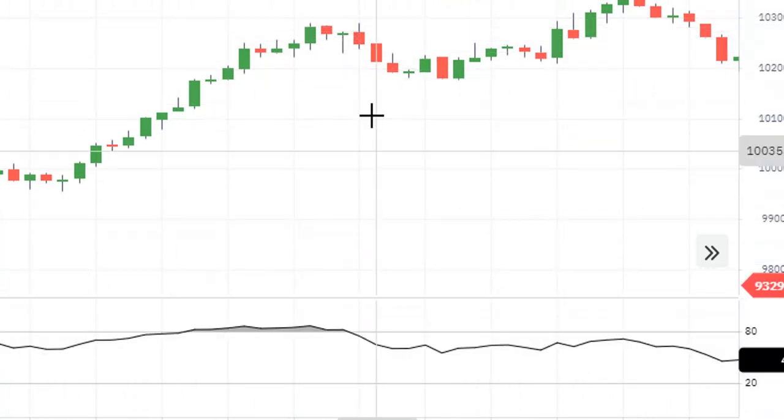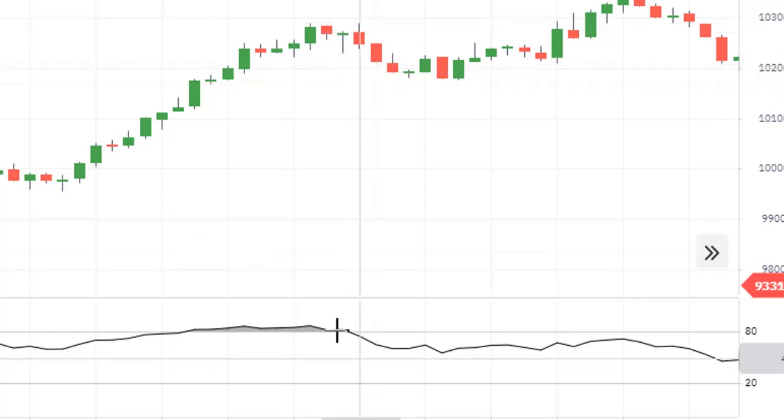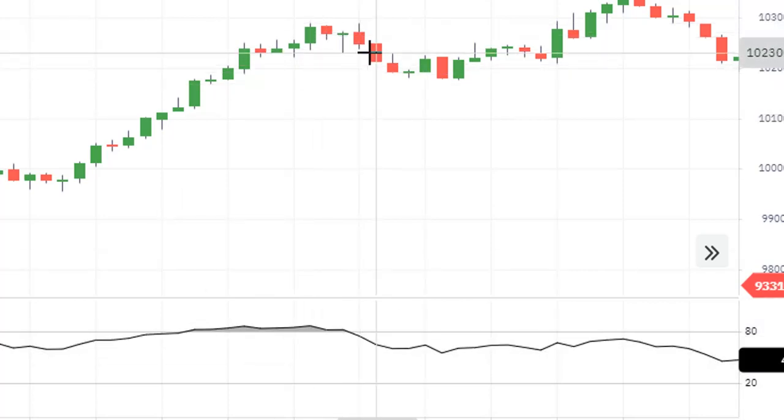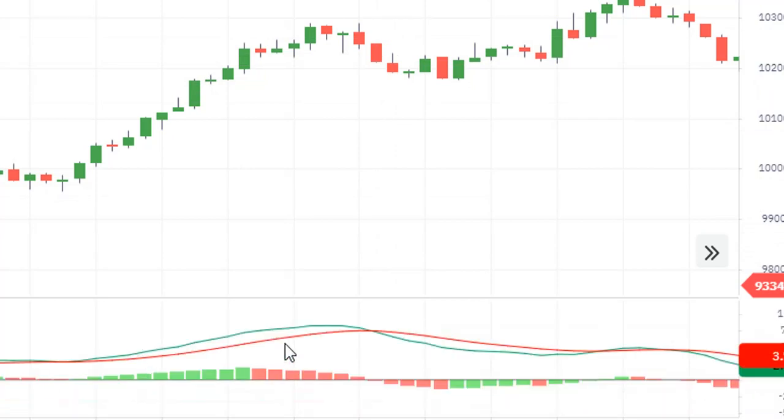Now at this point you already know what you're looking for. A downtrend is about to happen, which is what we saw here. And now if I go over to my MACD to look for a confluence, you can see that there was a cross here. You can see the cross. So at this point, that's after these two candlesticks, I can actually make a fall trade, like a put order, saying that the next candlestick is going to close bearish.